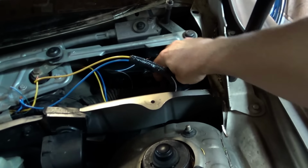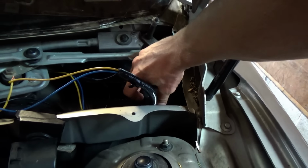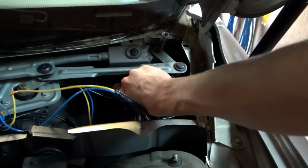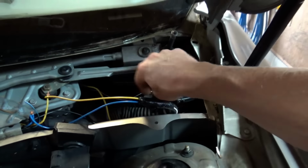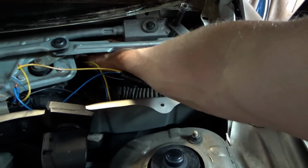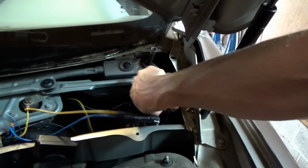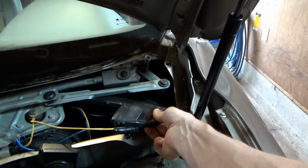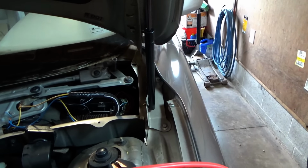The central electronics module, which is like the BCM on these Volvos, lives right here under the cowl, and they are known for water intrusion problems. So I guess he got one at a junkyard and then sent both to a place in Canada called Z-Modex, that's with an X, and they apparently checked the old one. They said it had a burnt wiper circuit, which I'm not sure exactly what that means. And then the replacement one, they put the program in the immobilizer, so that's the one that's in the car right now. It's not the original CEM.